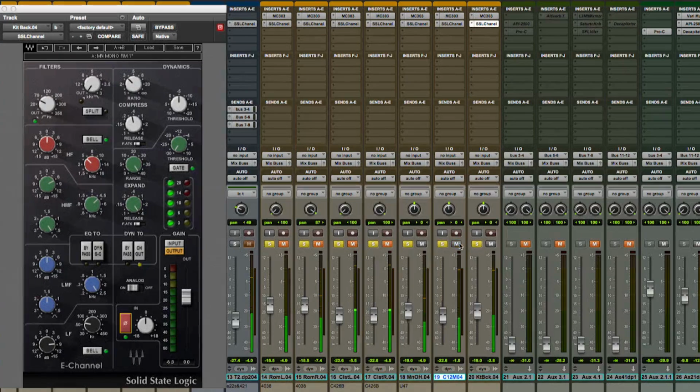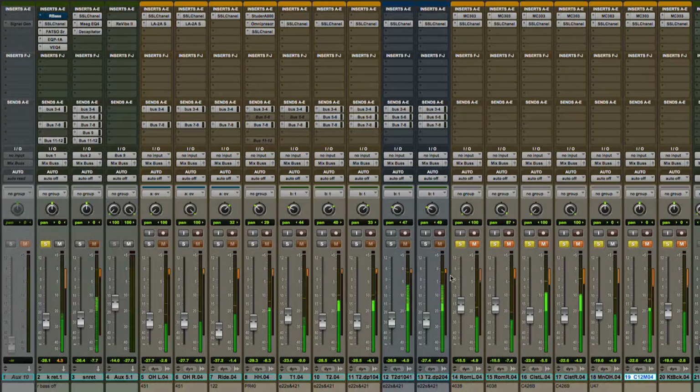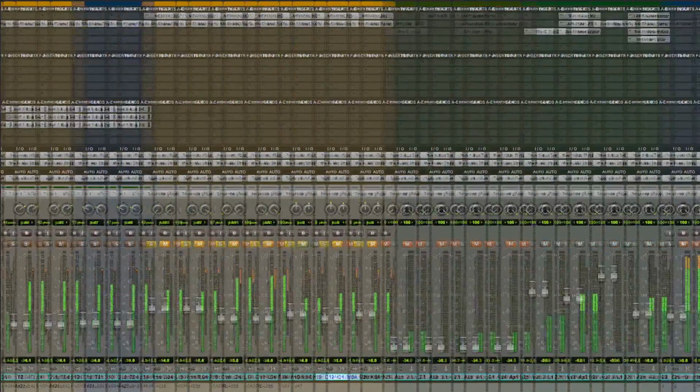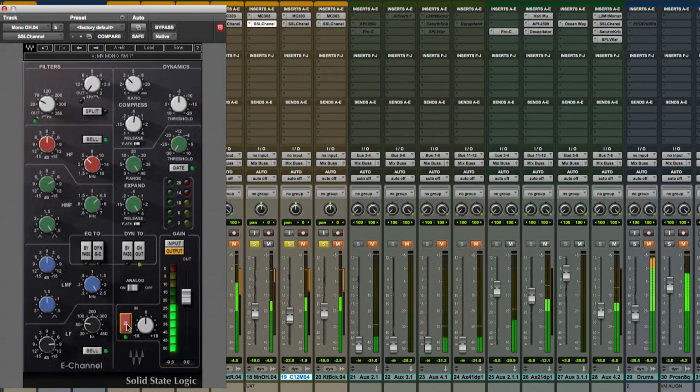I want to hear this first mono mic against the kick drum, because it's out of phase with two in a row, so it makes me suspect that maybe it's out. No, it's right, and the other two are out of phase.